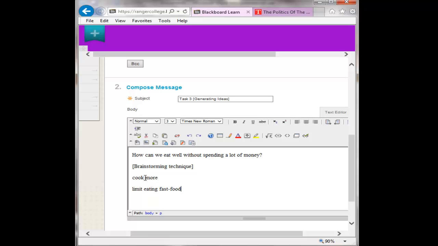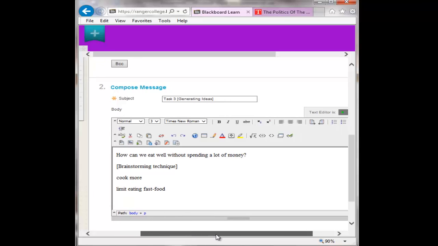I would highly suggest you set a 5-minute time limit, because honestly, if you are presented with a writing topic, most people don't really spend more than 5 minutes brainstorming and generating ideas on a writing topic. So be realistic. If I were you, just set a time limit. Say I'm going to generate ideas for 5 minutes and then list all those down. Generating ideas in a brainstorm, it's keywords, ideas, phrases. I'm not necessarily looking for full sentences. I just want to know that you can complete this technique.